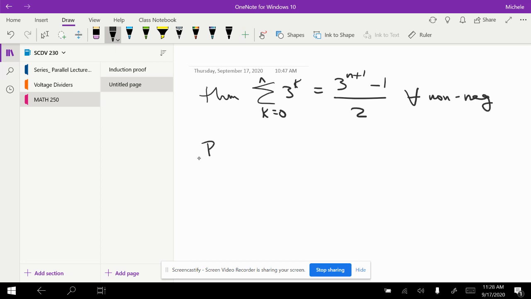So we're going to say first, proof by mathematical induction on n. And then we're going to do the basis. So remember, the basis is we're going to pick the easiest term. So we're going to make the sum just have one element, and we're going to see if it works for just one element. So the first term in the sum, so this should be k equals 0 to n equals 0, right?